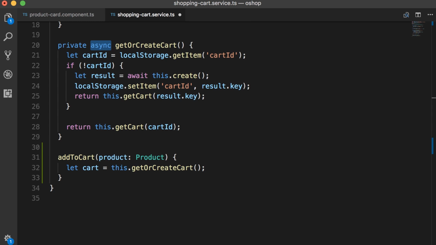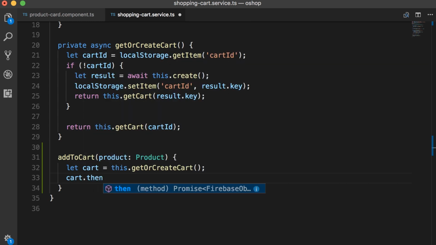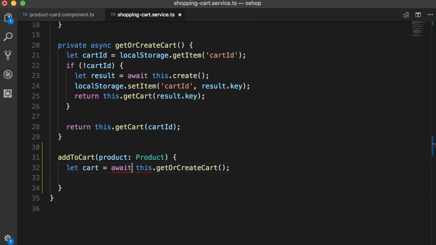So in order to get the actual result, which is in this case an observable, we should either call cart.then, but a cleaner approach is to apply the await modifier here and also decorate this method with async. That's better. Now with this cart, we can get the ID and add the product to the cart.